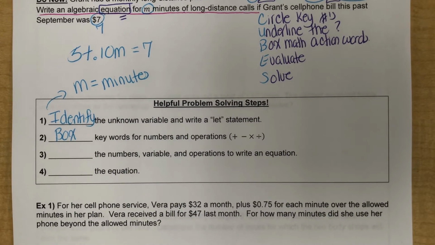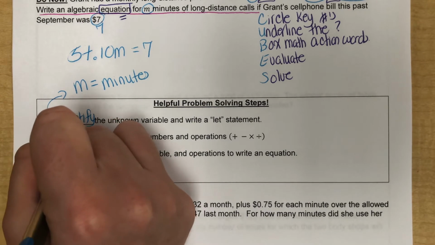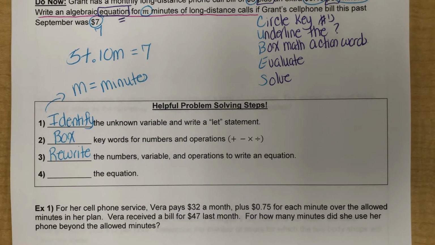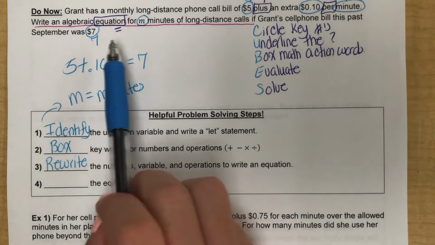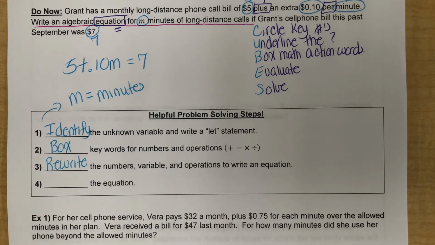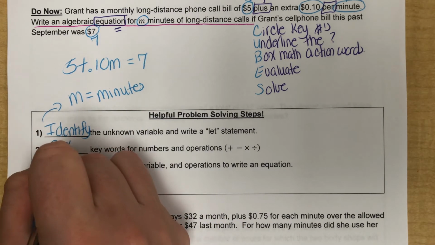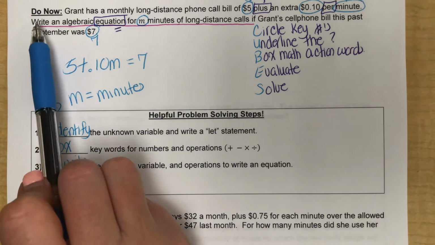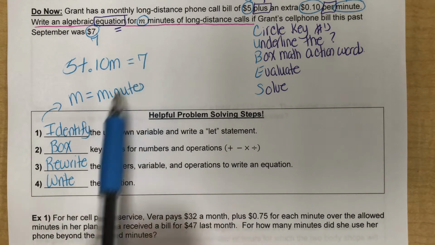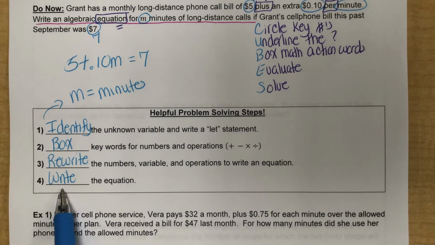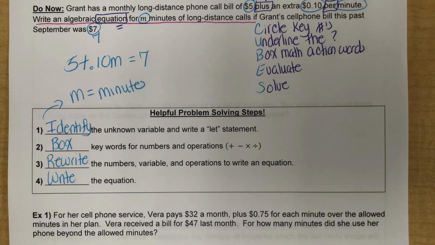Number 3 tells me to rewrite all that important information that I just discovered after I cubed the question. So again, I took all this key information and I rewrote it so it was nice and neat. And then last but not least, number 4 is to, again, write out or to solve the equation. It depends on what the directions are asking. In the do now, we just had to write the equation. So we wrote it out. That would be step 4. Sometimes you'll see the keyword solve, so then I would have to solve the equation instead. It depends on what it's asking.